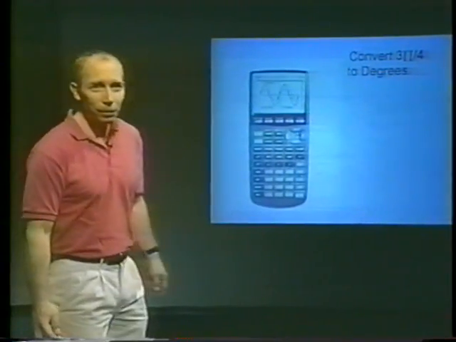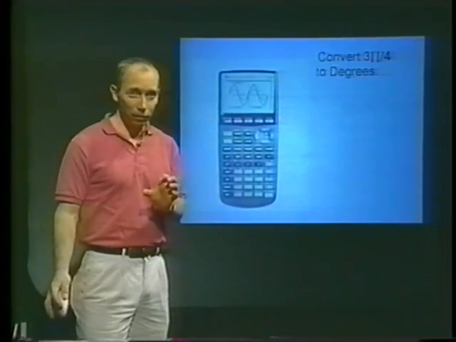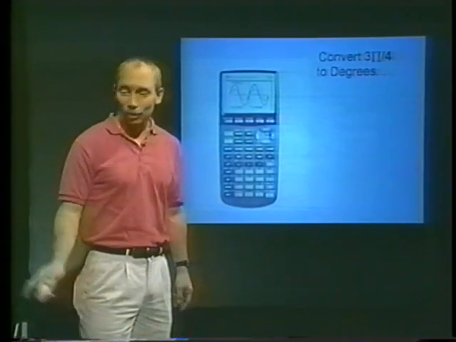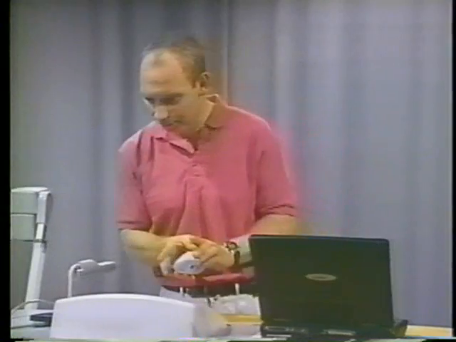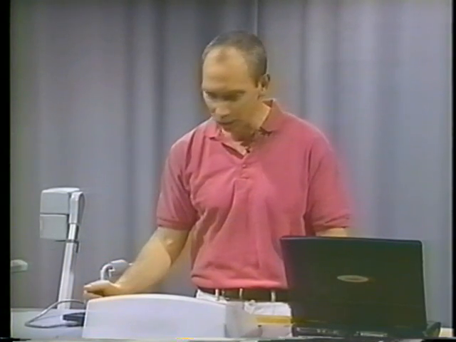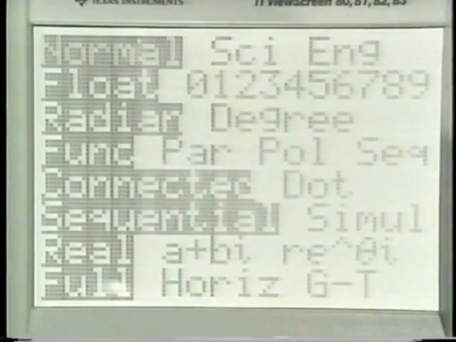Let's try going backwards. Convert from radian measure 3 pi over 4 back to degrees. We'll use a calculator to do this. Let's go to the calculator. I'll do it, then you do it. Let me clear out. Now this time, I want my answer to come in degrees. So I want the calculator to talk to me in degrees, so I'm going to go mode, get in degree mode. So I'll move over to that and hit enter and clear out. So now I know I'm talking in degrees, and I want to tell it 3 pi over 4. So I'm going to hit 3.